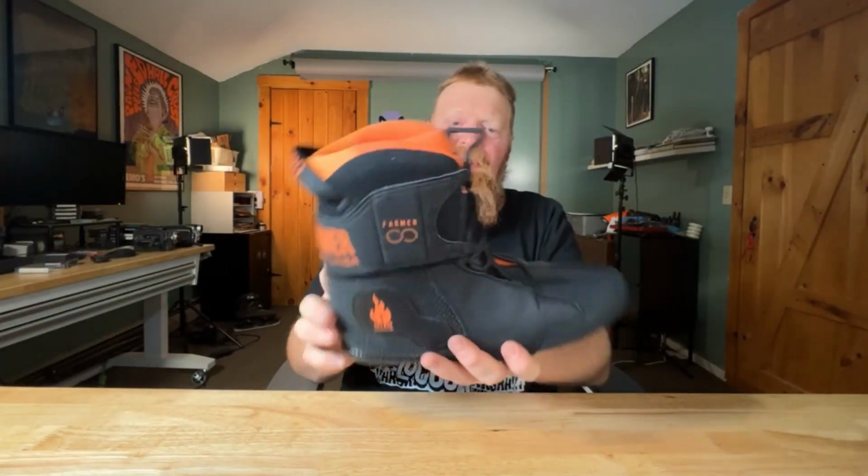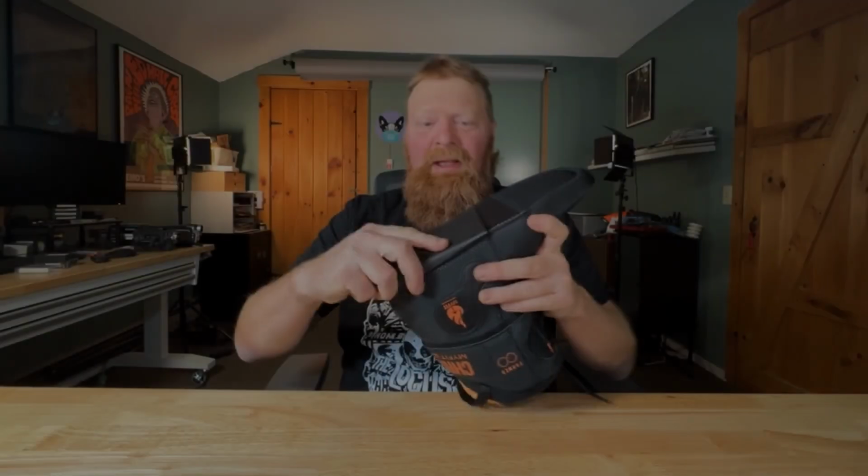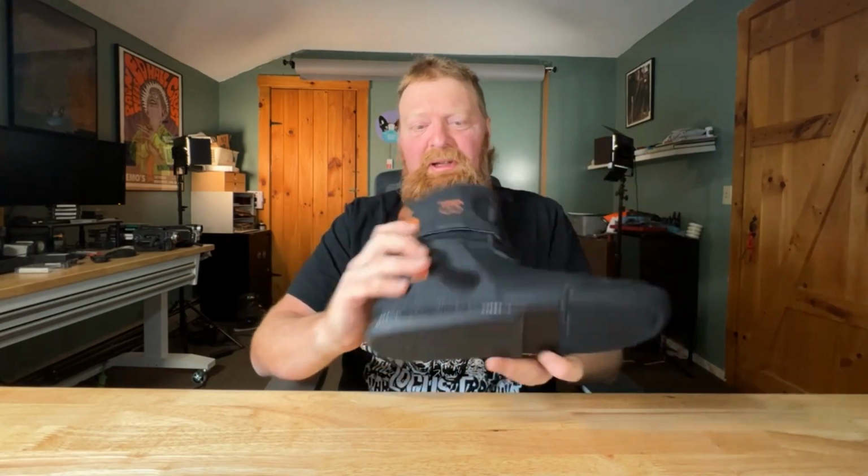This is the MyFit Crown Chris Farmer liner. Like I said, it's memory foam inside, very soft. It's got some neoprene in the toe here. It feels very comfortable. It has a removable heel lift, heel pad, shock absorber right there. The liner also has tons of little gel tabs all over, and those are so you don't get heel lift out of the boot. It just kind of helps attach to the shell.